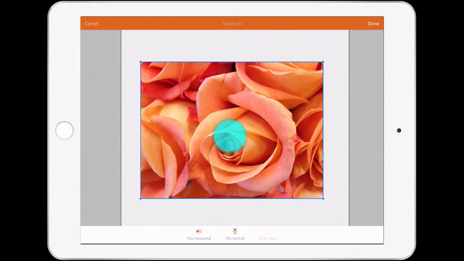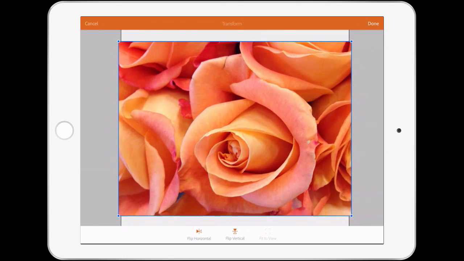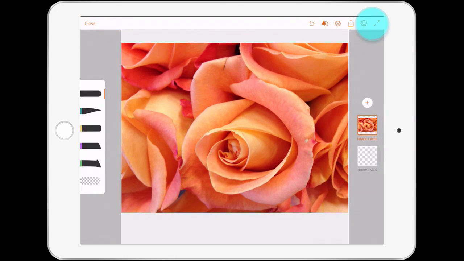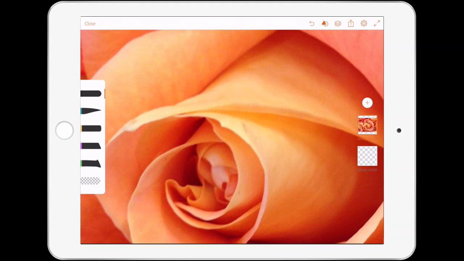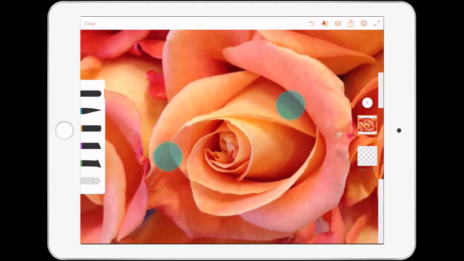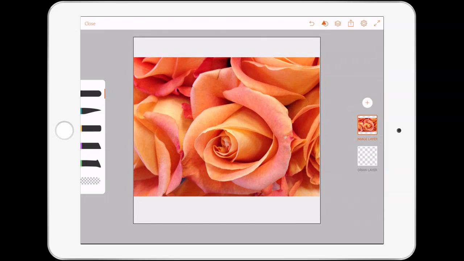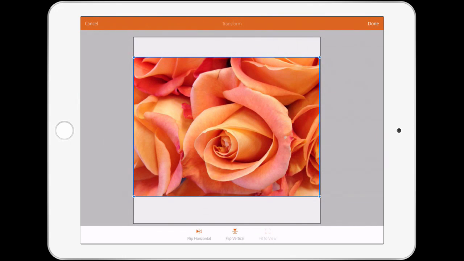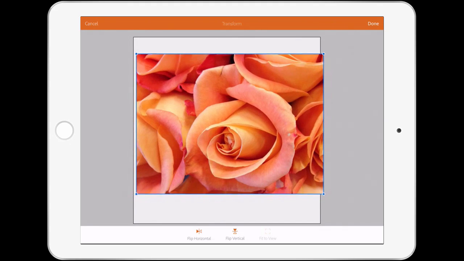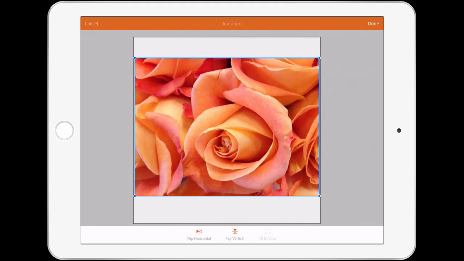I want to scale it up a little bit though, so I'm going to zoom out this way and then say Done. If you're zoomed in really far when you place it, you might need to zoom in and then say Done, and then zoom the whole project back out, and then tap the layer where it says Image Layer, and the first option here says Transform. So I'm going to tap on Transform, and that'll let me scale this up or down and position it onto that canvas. And again, I want to tap Done.